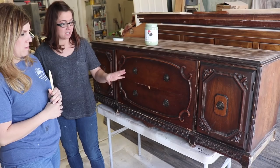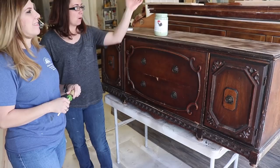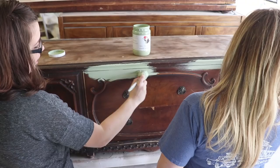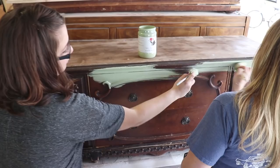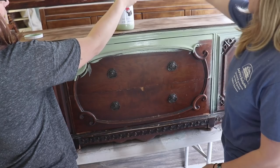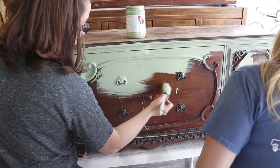Now we're just going to give it a new French country paint job. We're going to start with Fairy Chalk Mother Simple Sage, then add in some White Swan and blend that in. I'll show you how to do that, and then we're going to paint all the detail. Mariah and I are using our Paint Pixie one and three-quarter inch brushes. The nice thing about Fairy Chalk Mother paint is that it's self-leveling, so some of the brush strokes will level themselves out.